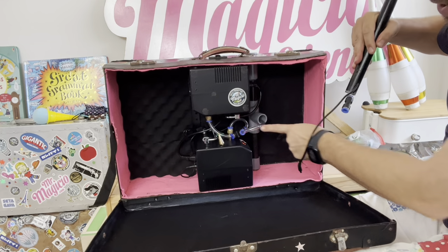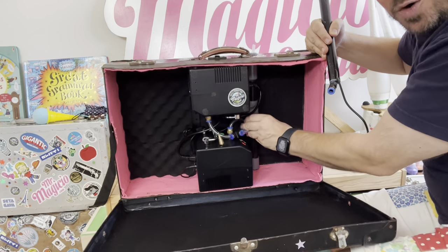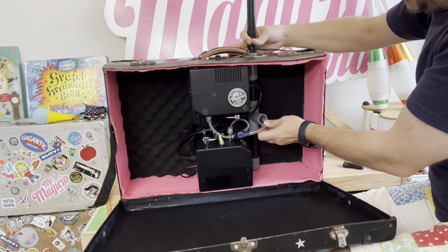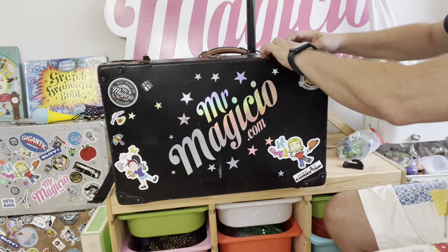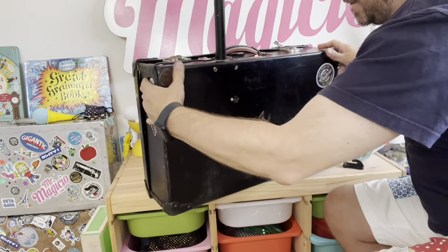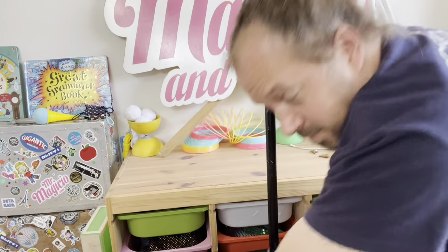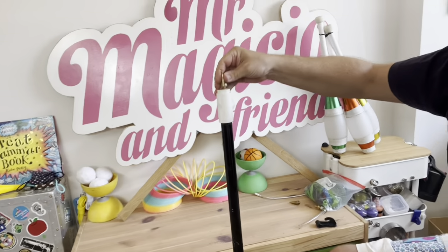The only tricky bit is attaching this tubing to the tubing inside. What I've done is run it through and it pops out of the top of the suitcase. I connect this piece, pull it back down, insert my piping up here, and now I am ready to roll. I close the case, turn it around, connect the electric wire in there — and we are ready to roll. All I need to do now is screw my nozzle on.